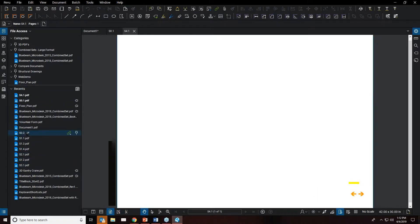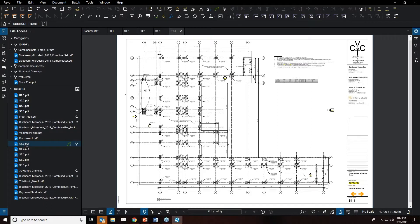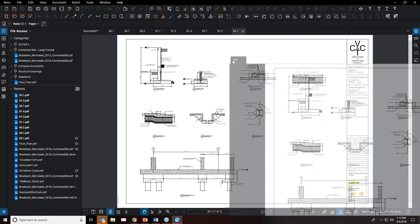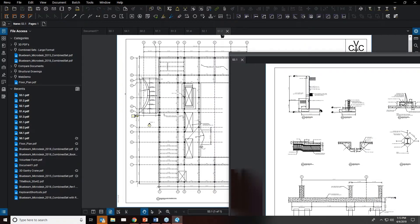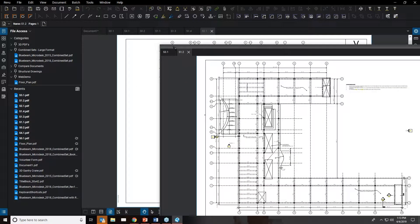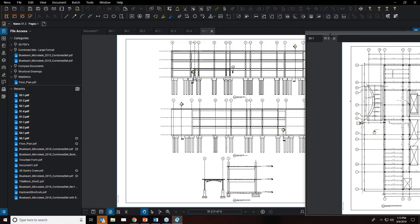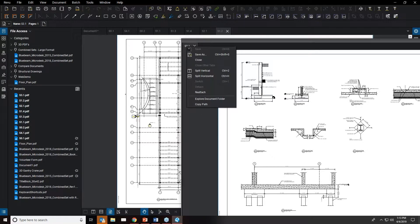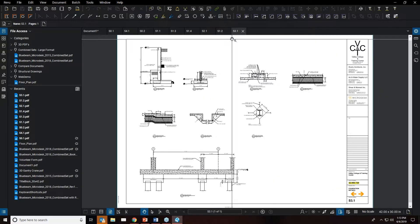As you open drawings in Review, tabs populate at the top. There's a lot of power with these tabs — you can pull a tab off to create a new window, select other PDFs and attach them to that tab. If you're in a multi-monitor office environment, you can place windows on a second or third monitor to have multiple files open simultaneously. When done, you can click and drag to bring a tab back or right-click to send it back to the original host window.